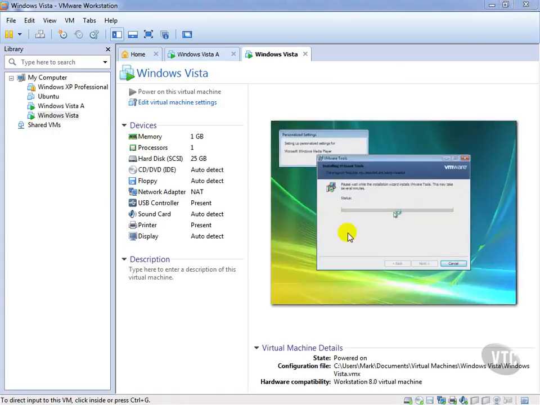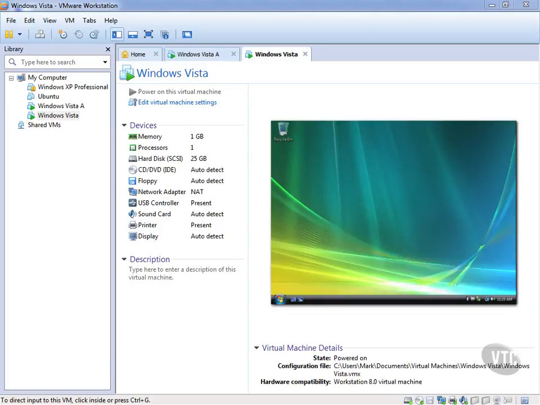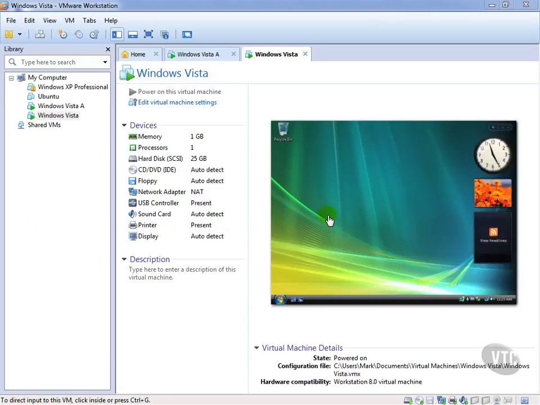Notice, as part of Easy Install, once it completed the installation of Vista, it is now automatically installing VMware Tools, which is something we'd have to do manually if we didn't do the Easy Install. So that's another advantage of using Easy Install. And here we are. No questions about location, no questions about time zones, anything like that. Install totally happened. It completed. It installed VMware Tools. That's what Easy Install will do for you. So use it as you like and as you see fit. So that's an installation of a guest OS using Easy Install.